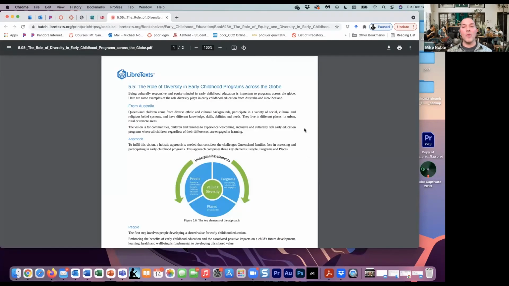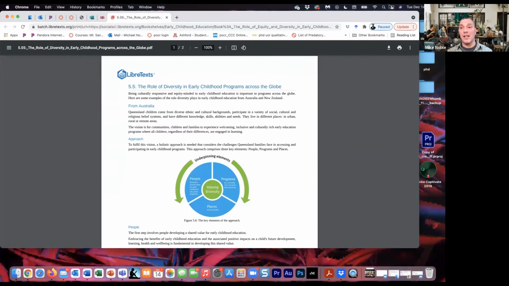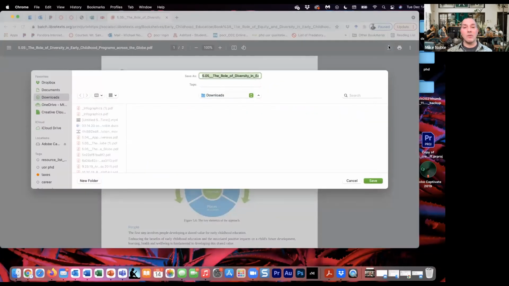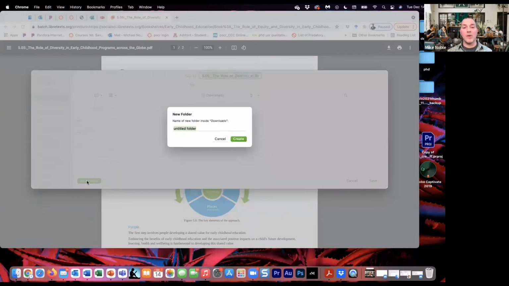And then I'm going to, while it opens it up, it hasn't actually downloaded it to my classroom. So I'm going to move this here so you can see there's a download button here. I'm going to click that download button, and then I'm going to stick it in my downloads folder. And I'm going to create a new folder for it. And it's going to be LibreText.